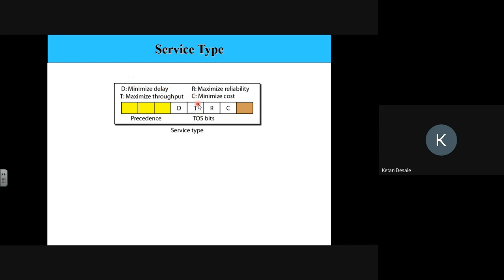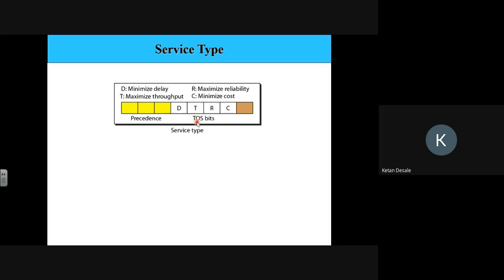The second one is T, which stands for throughput. If I am sending 100 packets from one device and all 100 packets are received at the receiver, I can say throughput is 100%. If out of 100, 50 packets are lost, the throughput is only 50%. I need to maximize this, because if your network is very congested with huge traffic, there may be chances of collisions of packets, and because of that the throughput might drop.